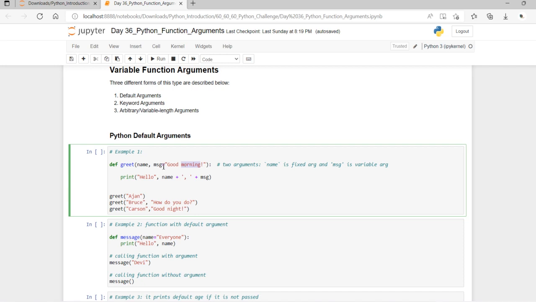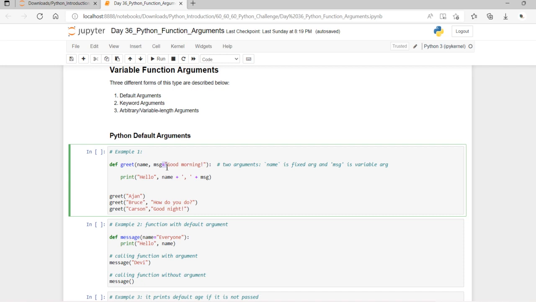Okay, so that is how you can provide this equal symbol, which we call a Python default argument, that is provided in the definition of a function. And any number of arguments in a function can have a default value, but once we have a default argument, all the arguments to its right must also have default values. So this means non-default arguments cannot follow default arguments.